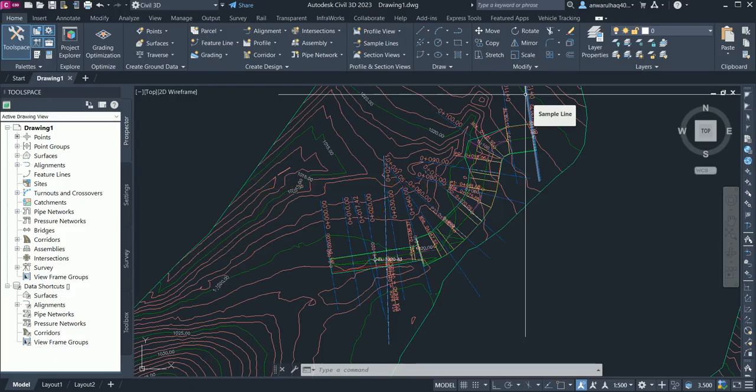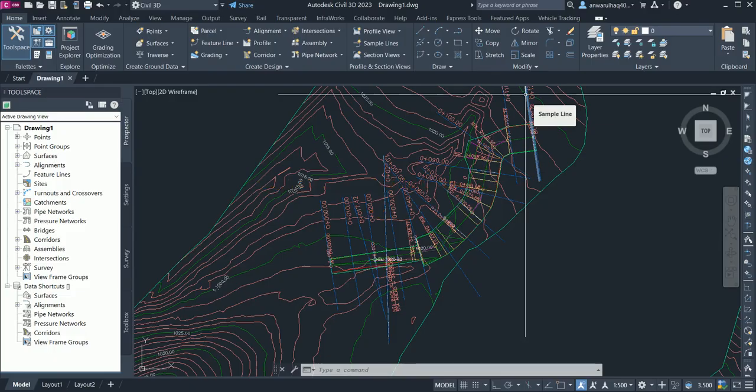For this purpose, Civil 3D is very important for every civil engineer, quantity surveyor, and also geological engineer. So I will give you just an overview about Civil 3D.